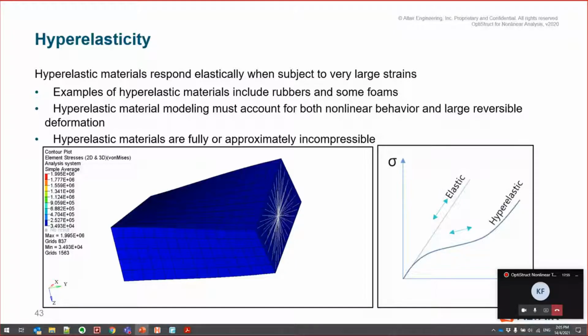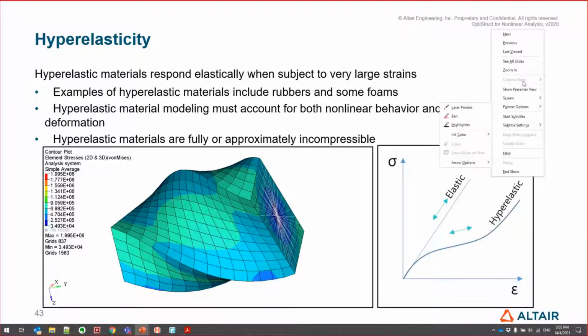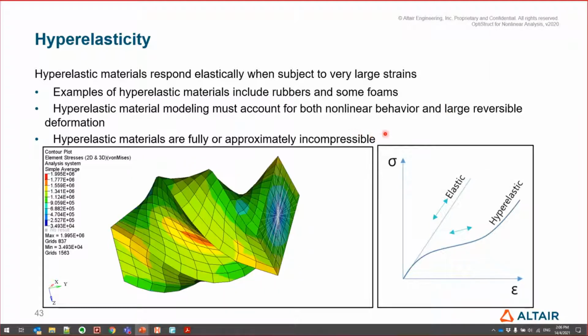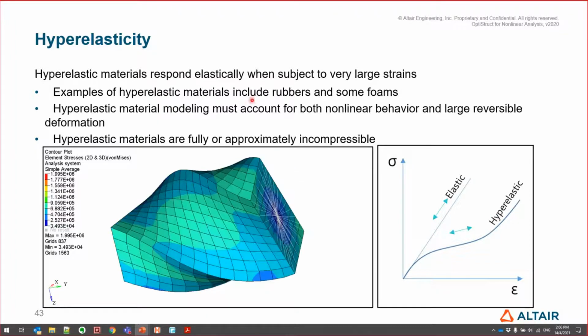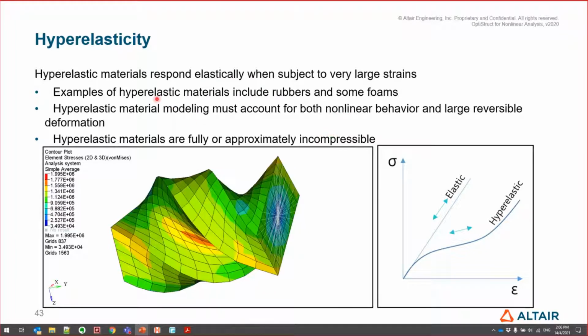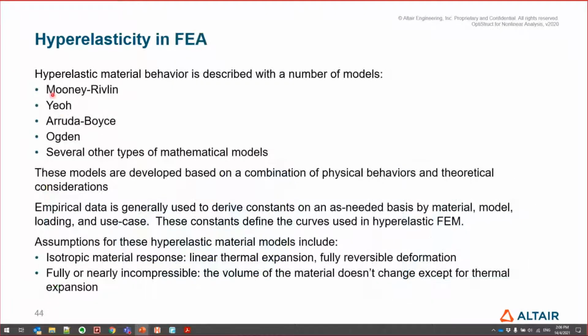Okay. So when you're talking about hyperelastic material, you have to deal with large strain, right? With large strain comes large displacement. So definitely you need to turn on large displacement for this simulation here. So needless to explain what hyperelastic is, I guess you guys are clear. It's normally those rubbers and some of the foams, right? So we have these hyperelastic material models available in OptiStruct, okay?